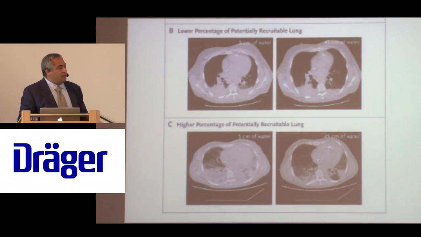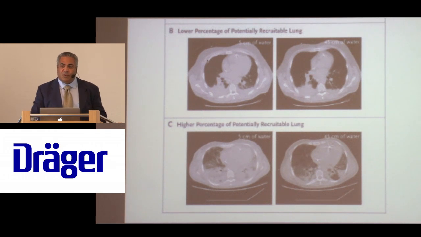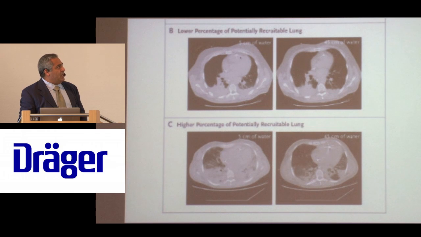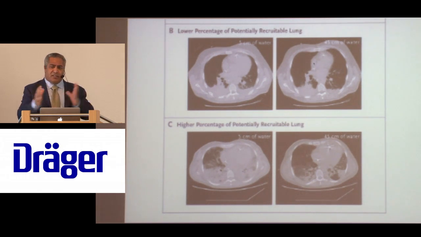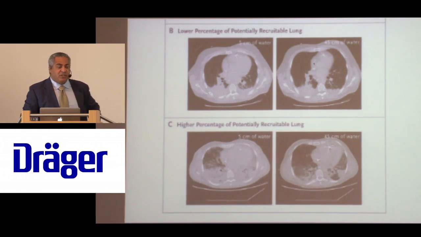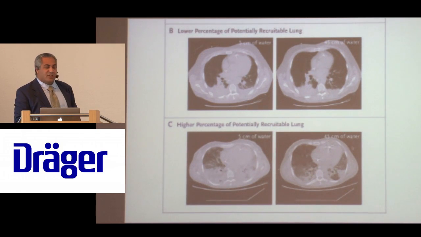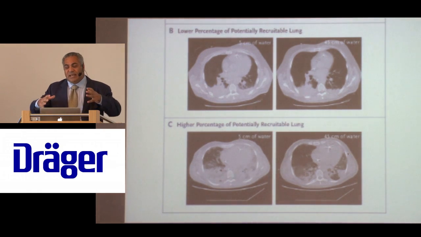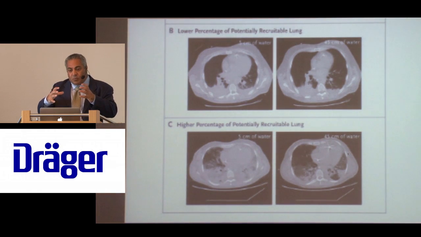But he told me, look at the heart. And of course they would recruit the patient under CAT scan. And he said, look at the heart. In a patient that's not recruitable, their heart gets small. In a patient that's recruitable, the heart doesn't change size very much. And of course his point was that if you collapse the lung, the chest wall will shrink to a point. But when you apply energy to the chest, it will re-expand.